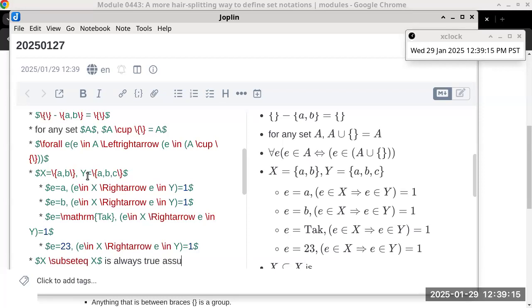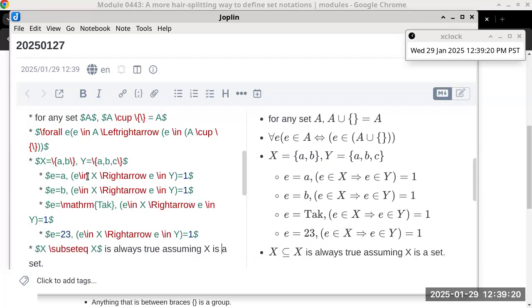assuming x is a set. And I'm going to be nice and format that correctly. There we go. Does that make sense to you? Do you think every element in set x is also found in set x? Exactly. It does matter, because that's the reason why x is a subset of itself, no matter what x is. What if x is empty? It's still true.